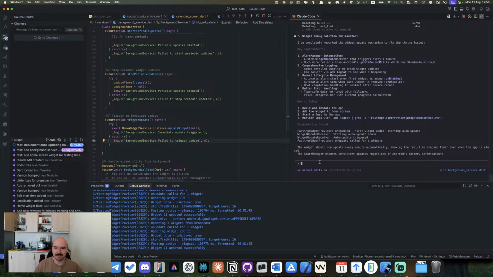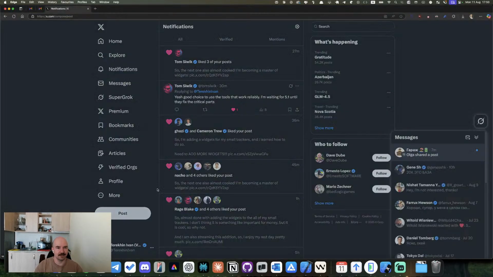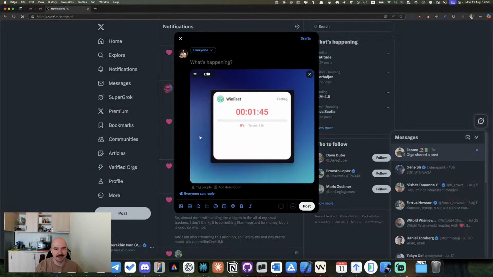But we need to check how to localize. We need to localize this thing, check what languages we have and localize. So let's just search the internet. So this widget will be with the timer.